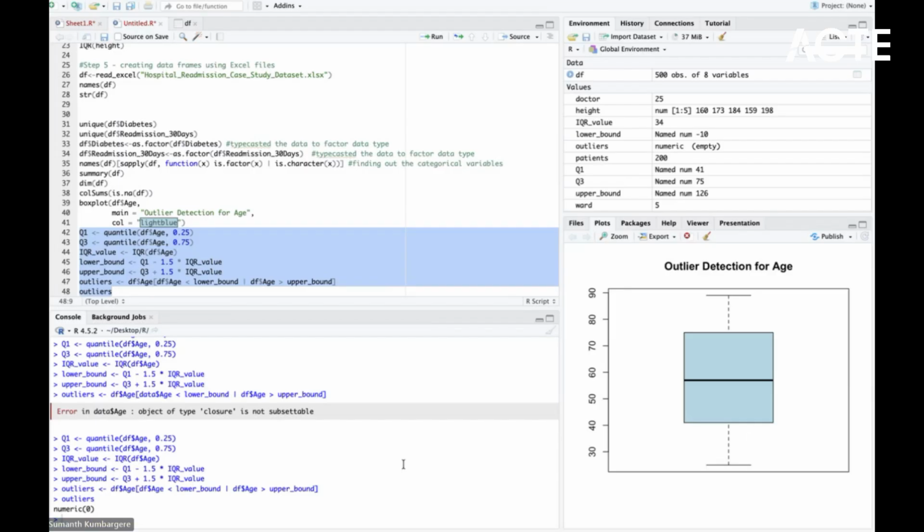For example, we see the number of rows and columns, then the data type, then missing values. We have already summarized the data with mean, median, mode. Then try to find out the correlation between the different columns.